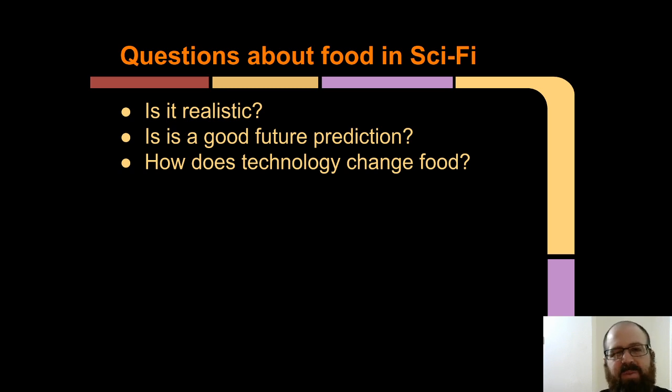And for that we need to answer the core question of how does technology change food? Because a lot of what sci-fi shows us is how technology changes society, right? Very few sci-fi stories are about, look, we built this machine. Most of them are about, look, we built this machine and then everything went wrong in this specific way. Or everything went right in this specific way. So let's ask ourselves, food. What happens when they build this machine to our food?